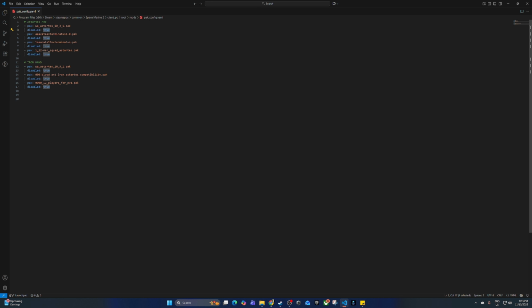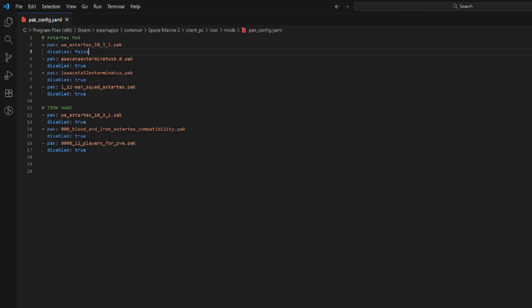So in that case, you can see a starting mod file is there, and the files are all disabled. Everything is disabled. So that means right now I'm not using any mod. My game is working just as vanilla Space Marine game. No mods are in play right now because everything is disabled. But I'll show you quickly how you can actually enable the mod, and then don't worry about moving, copying, cutting files in the main folder. So stay with me, guys.